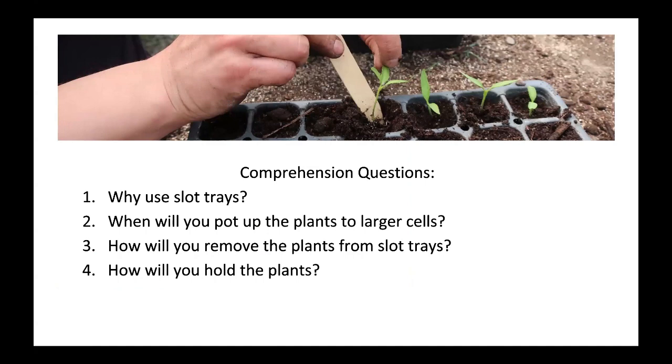Comprehension questions. 1. Why use slot trays? 2. When will you pot up the plants to larger cells? 3. How will you remove the plants from slot trays? 4. How will you hold the plants?